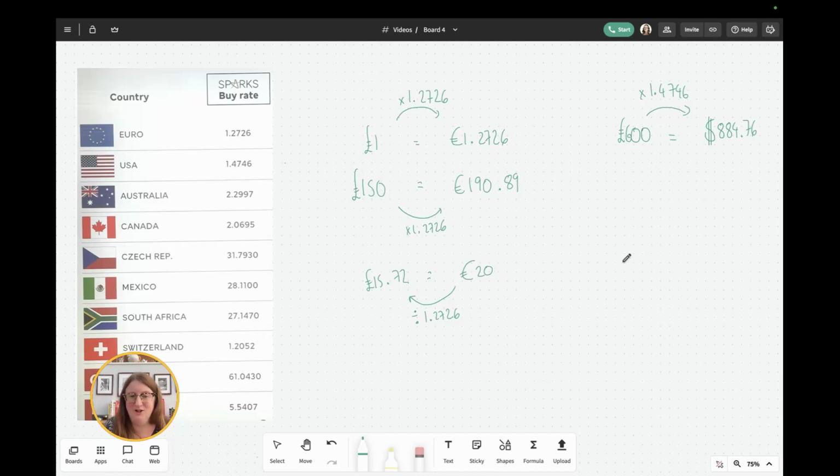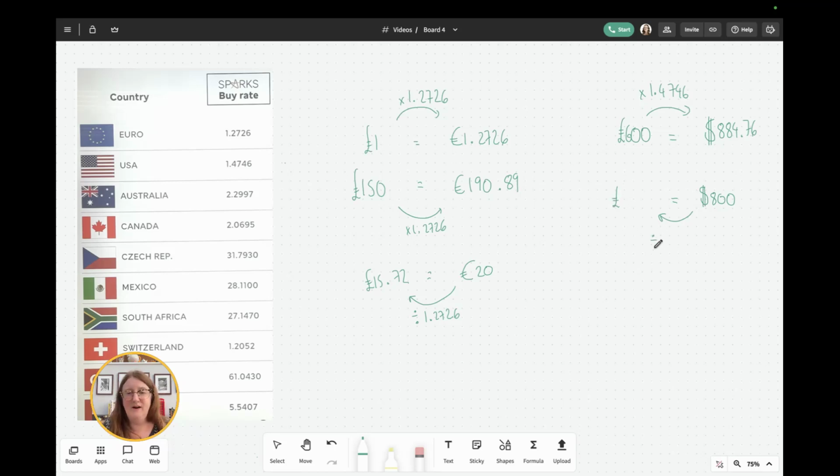It's just multiplication. Now, if I'm actually going to a bureau de change to change my money, what they will actually do, in the majority of cases, is you will say how much you want in the currency that you are going to, and they will tell you how much that's going to cost you. So we're going the other way again. So for example, if I said I wanted $800 in cash, then they would tell me how much that is in pounds. Can you see I'm going the other way now?